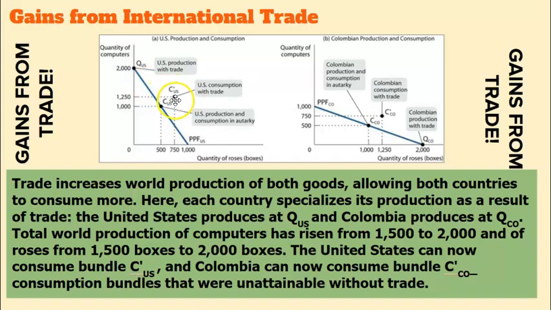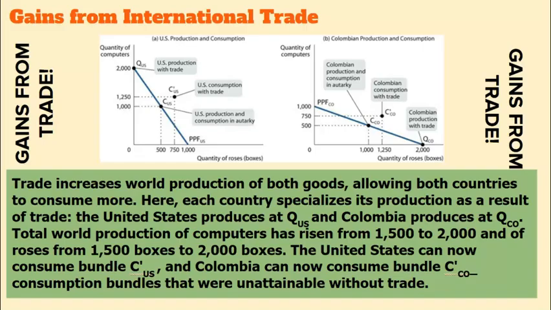So they can consume beyond it though, and they are in this model at C1 or C apostrophe, whatever that is, and essentially it shows us that they can consume beyond their production possibilities, even though they can't produce beyond it. And the same is true for Colombia. Look over here at C1CO. They can consume more roses and computers than they could produce along the line, but they can consume beyond it, but they can't produce beyond it. And that's the important point here: there has to be a gain from trade, but there also are huge benefits to consumption because obviously we can consume more when we trade than when we're in autarky.